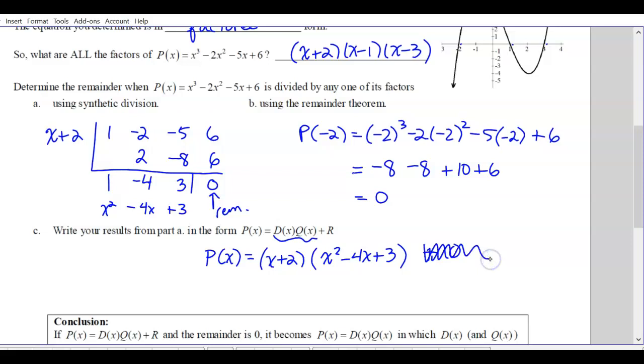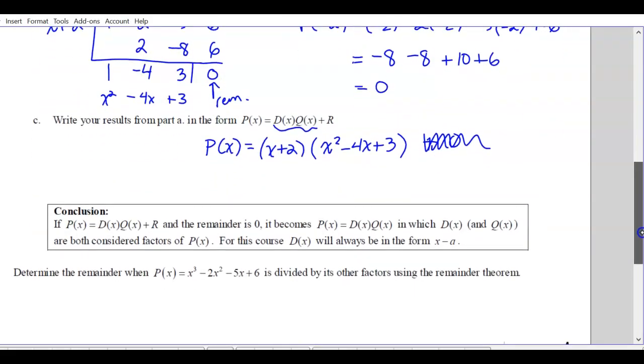Okay. So if you look at this, we've now taken that polynomial function, or even if it's just an expression, you don't have to call it anything, and we've now factored it. So if we didn't have the graph to come up with those x-intercepts, you might have been a little bit stumped as to how to get a cubic into factored form. Yeah, you have your calculator, but you need to be able to do this even without a calculator. So that's the goal. Find a factor of the polynomial, divide it, and there you've got it in factored form.